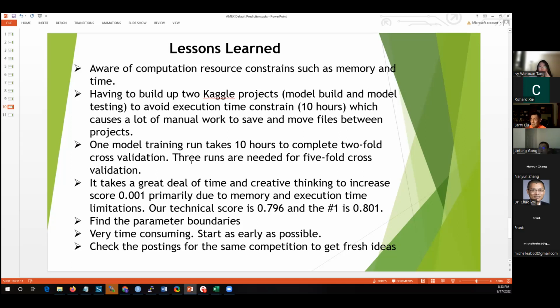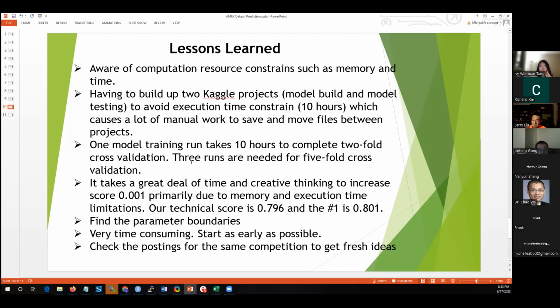And we also found the parameter boundary. LightGBM has a lot of parameters. You have to really pay attention to each parameter on the fundamental boundary in Kaggle, so make sure Kaggle is not going to kill your application. You have to try one parameter by one parameter and find those boundaries, so make sure your application is not allocating raw memory.